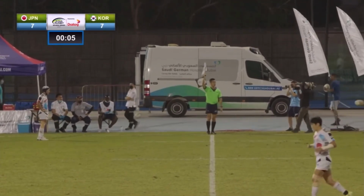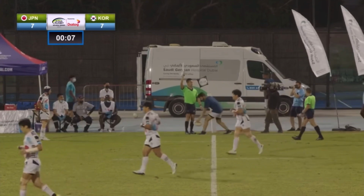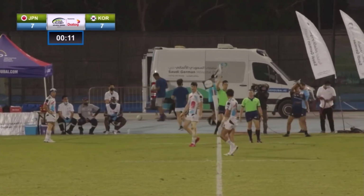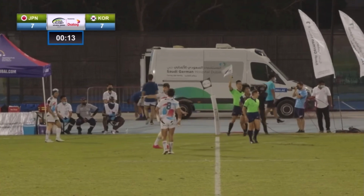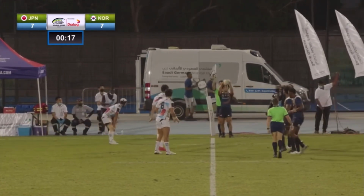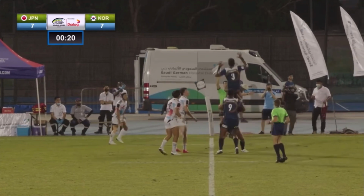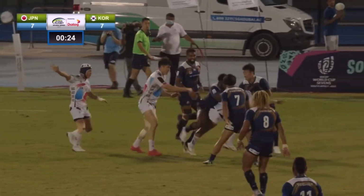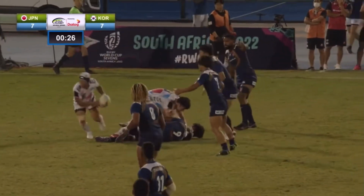Yep, that's been 2 massive kicks, hasn't it, by the Japanese? There must be the wind has picked up. Japanese making the most of the winds. So we're going to be seeing now Japan taking the ball to the line 22 meters out from the South Korea. But a fumble, you don't often see that by the Japanese side. Been so good in that area.